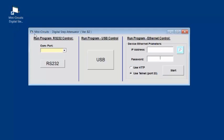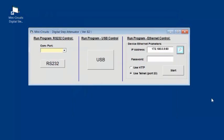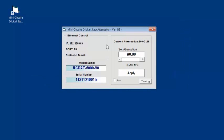Mini-Circuits also provides a simple GUI, or graphical user interface, for control. Instead of using the USB option as we did earlier, we can use the Ethernet control section over on the right-hand side. You can enter the IP address in the box provided, otherwise use the magnifying glass. This allows you to search all models connected to the network, choose the IP address and click Select. You then have the choice of either HTTP or Telnet communications. In both cases, you go through the same GUI.